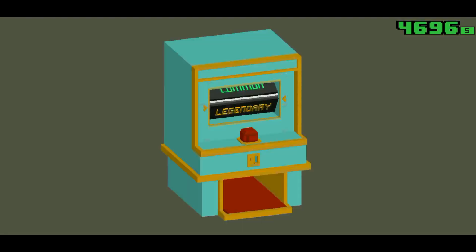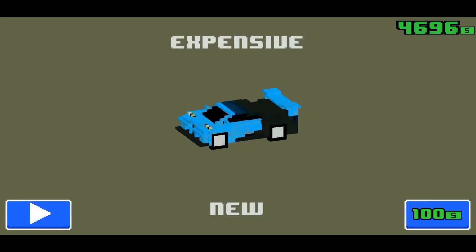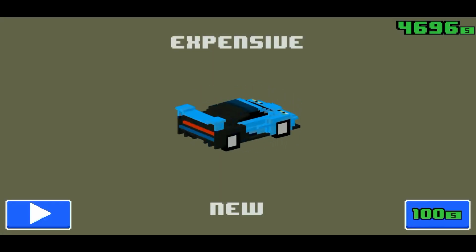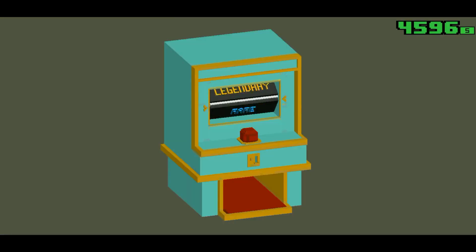Let's unlock a few more cars here. We're going to unlock a few more, and then we're going to try one of the new ones that we got and take a test drive. I really wish I could get a legendary. Ooh, that one looks cool. I like that blue. That's super cool. I bet that one's fast. It might be a little hard to control, do you think? Yeah, maybe. Rare? Ooh, rare.